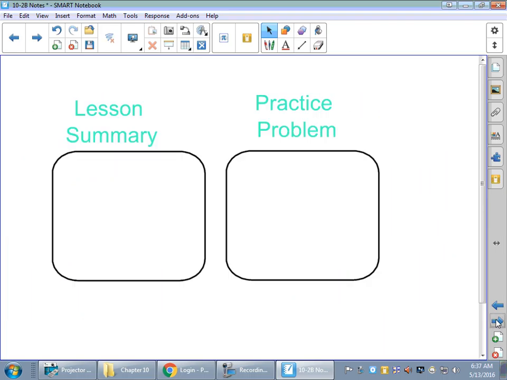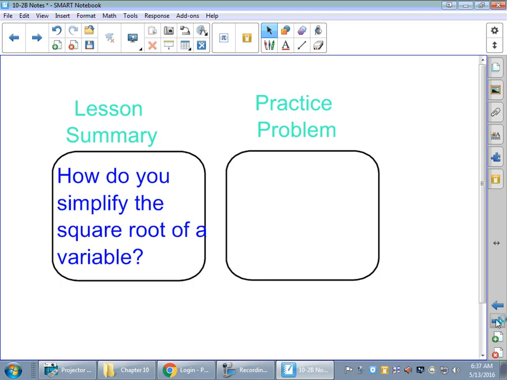Short and sweet, right? I would like you to explain to me: how do you simplify the square root of a variable? We did a couple of them - we did an x squared, we did that a times b. How do you do that? Remember, in order to get full credit for your points, you need to fill in the lesson summary and you need to do the practice problem. Your practice problem is to simplify the square root of 9x times the square root of 8x squared. After you multiply those, be careful on your numbers when you break down, because there are some tricks, kind of like how that 48 was - there's a perfect square of 4, but there was a larger perfect square of 16. So watch out for this one. This one's kind of a sneaky one. We'll talk to you later. Have a great day and thanks for listening.